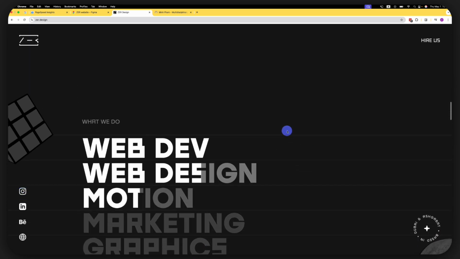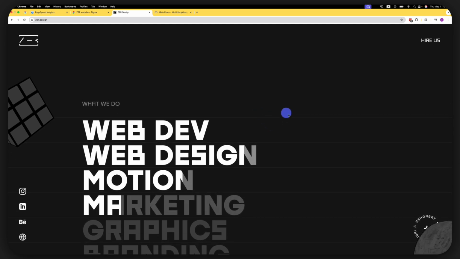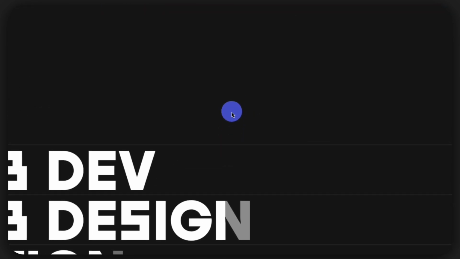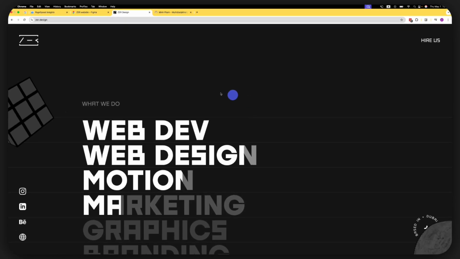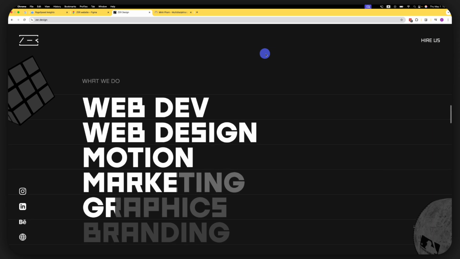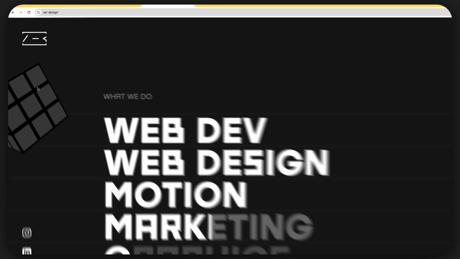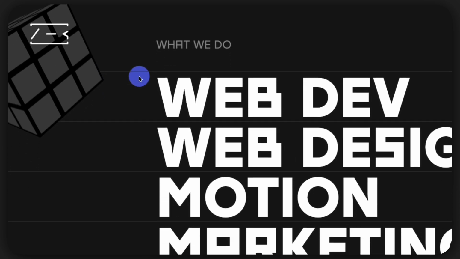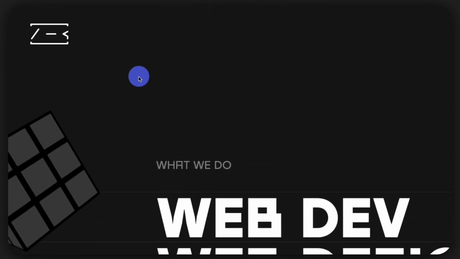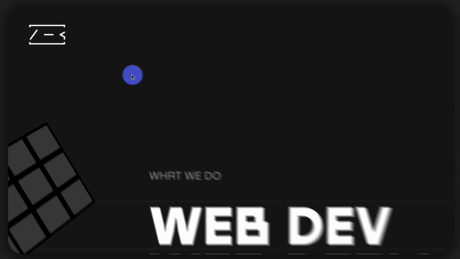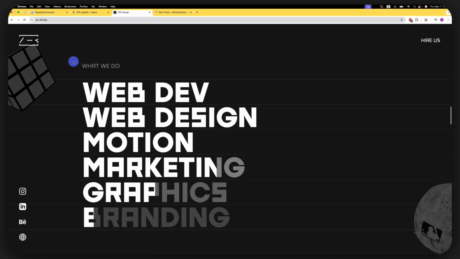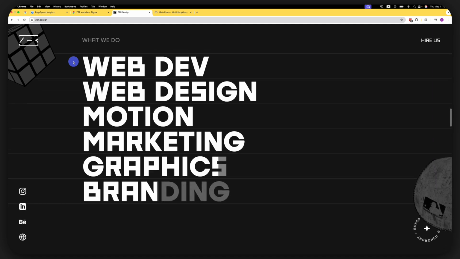So again, it's pretty beautiful. And as you can see here, when I hover over this with the mouse follower, when we even hover over this line, it's white, but now it's actually dark, just like this. And here, the most beautiful thing about this section is that we have this 3D object. So it's a Rubik's cube. As you can see, it turns on scroll, because it's actually a 3D object inside of the website.